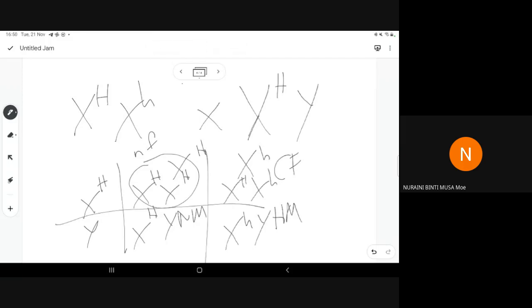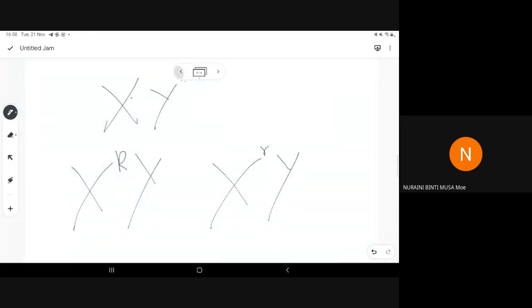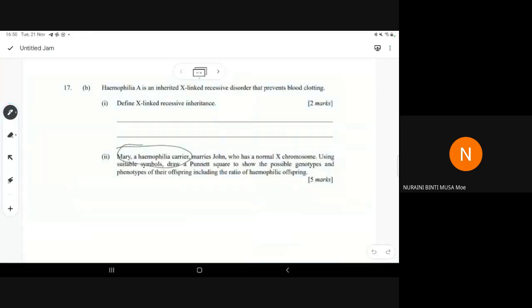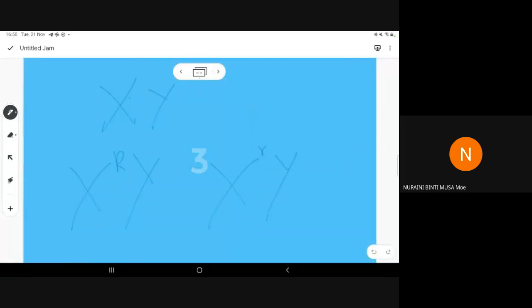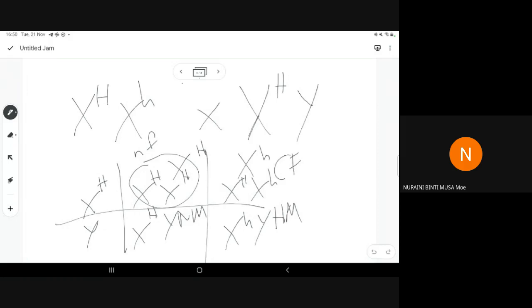Okay. So soalan dia ialah dia tanya awak, what is the ratio for hemophilic offspring? Dia tak tanya lelaki ke perempuan, dia tanya anak-anak iaitu apa ratio hemophilic dengan sihat. Okay, so from this ratio kita tahu ada 4 yang boleh dapat. 3 sihat, 1 sakit. So awak punya ratio ialah 1 hemophilic kepada 3 normal offspring. Ataupun awak boleh kata 1 hemophilic, 1 carrier, 2 normal offspring.